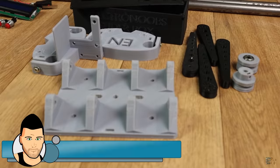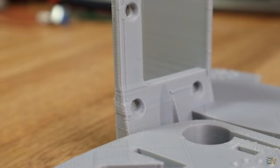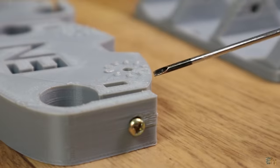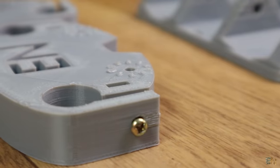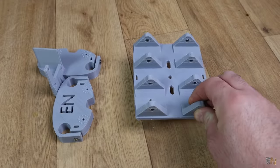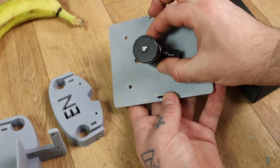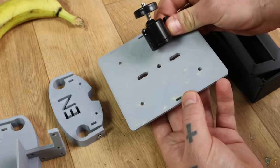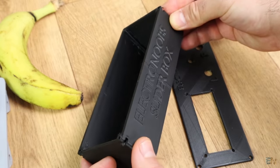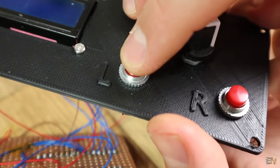These are all the designed parts: two supports for the left and right side. One has a NEMA 17 step motor support. They both have places for the 3D printed legs with some bumps so you could fix the angle of the leg. Then we have the main plate with some spaces for bearings and a hole in the middle for this kind of camera support. Next, we have this 3D printed case made out of 2 parts — one is the main case and the other one is the front plate, with holes for the 2 push buttons and the rotary encoder.